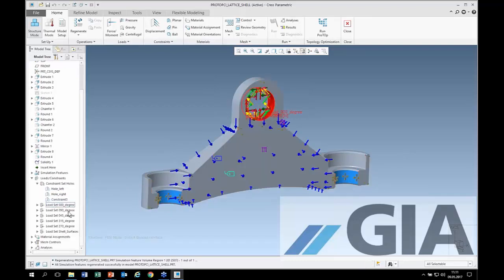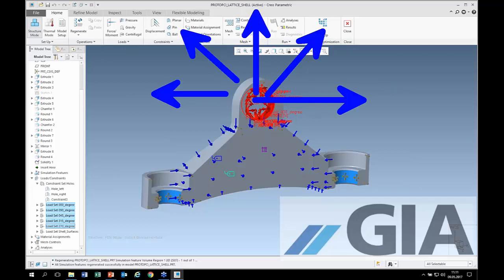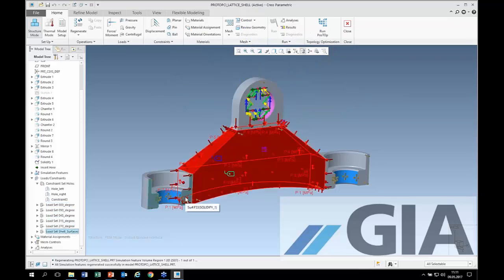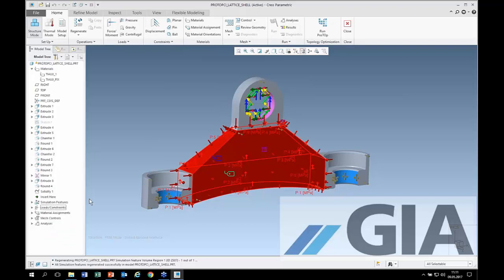I brought in 5 load sets. That means this component will be loaded in that and that direction. And I brought in an additional load set. That means I loaded those areas with a little pressure, and this indicates that later on in ProTOP, the topology optimization, we want to create some shells on these red highlighted surfaces.